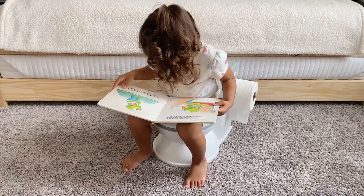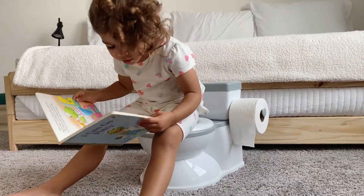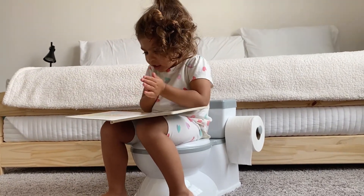Another tip I have is to pair it with a book — look for a potty training book or something related to potty training that's going to help them get into the mindset and make it fun for them. Make it like a game. There are plenty of potty training books — ones with sounds and ones without. Try to find one with pictures and things that will show them the steps of using the toilet: pulling their pants down, then after using the toilet, flushing, then washing their hands. There are also great videos on YouTube that have catchy songs you can sing with them while they're using the toilet and while they're washing their hands — things to make it fun and interesting for them.